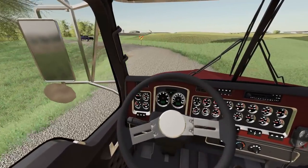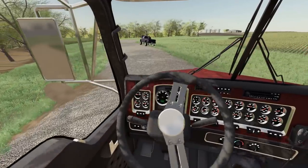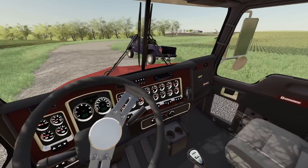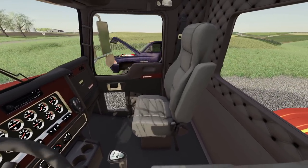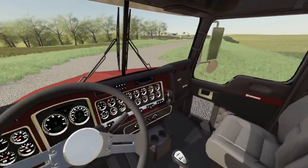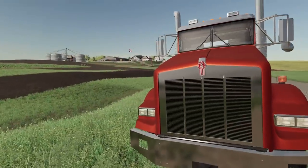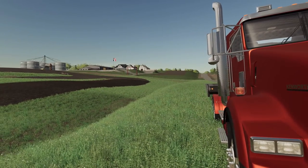Alright, got somebody broken down here? This whole county is just full of random carnage. The side of the road. I don't see anybody in that truck. Maybe we'll see somebody walking along the road. Alright, just act like it's a broken down truck on the side of the road. It's pretty normal around here.